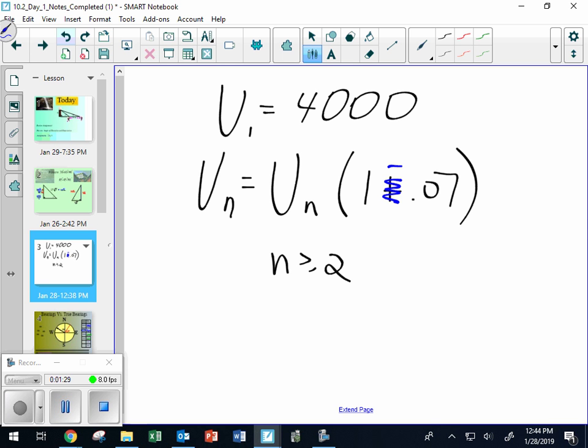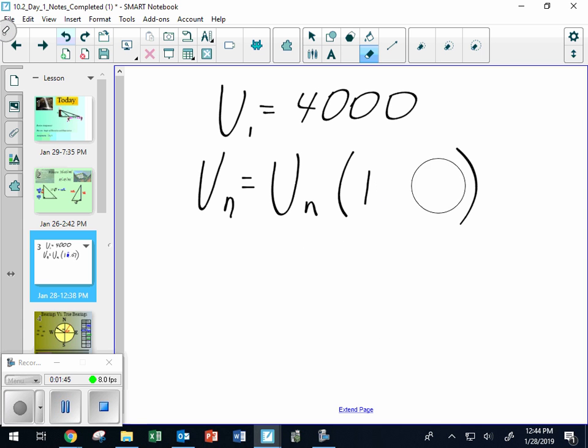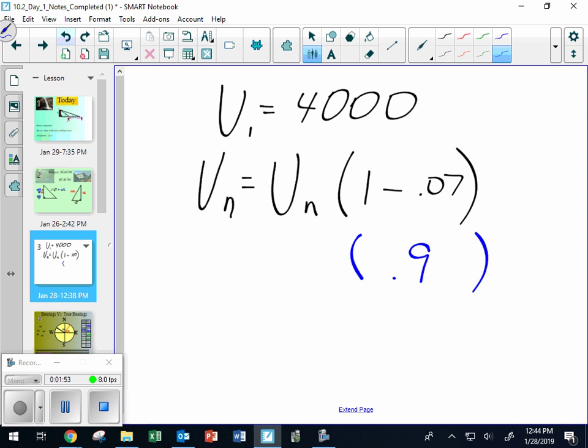All right, now somebody brought up, couldn't you just use 0.93? Would you agree 1 minus 0.07 is 0.93? Then why am I going to advocate that you write it with a 1 minus 0.07? I totally get this, smart people think, Mr. Server, it would be a lot easier if you just used a 0.93 here. They are identical, but if you use this way, the good part is you can see your decay rate right there.